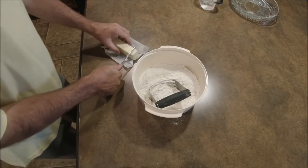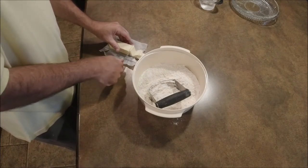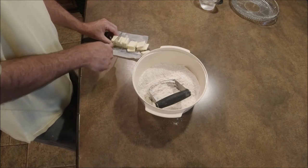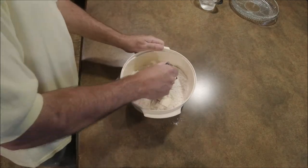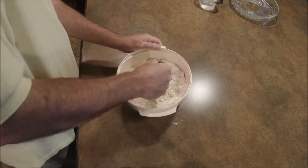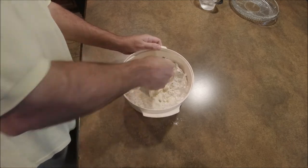I'm actually going to slice this up into little pats, make it a lot easier to manage, because that butter's been in the freezer and gotten pretty hard. Dump that in there and repeat that process. But again, you just don't want to get this quite as finely cut as the last.